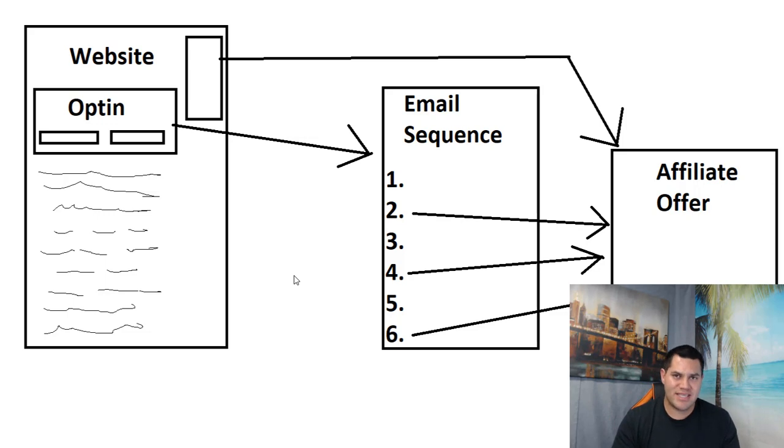So if you want to be successful with affiliate marketing, you don't need to go and promote everything under the sun. You don't need to create millions and millions of articles or Facebook posts or Instagram posts. You don't need to do that. You just need to promote and post engaging content people love and enjoy and can learn something from. All right? So if you can do that, you will be successful.